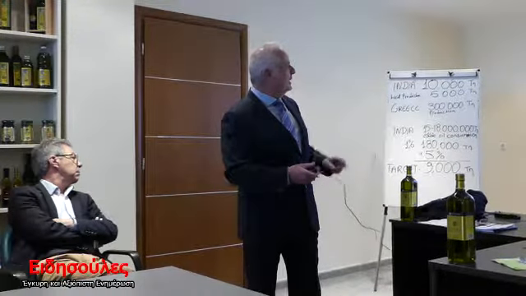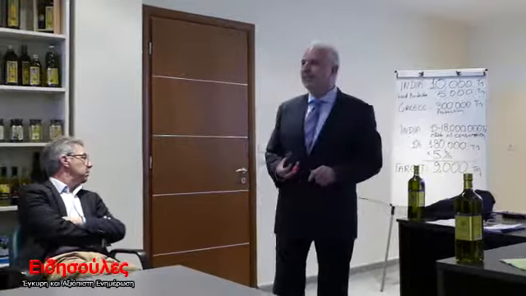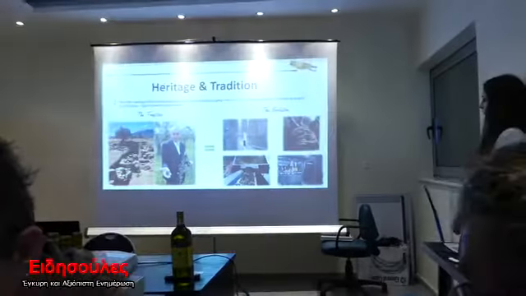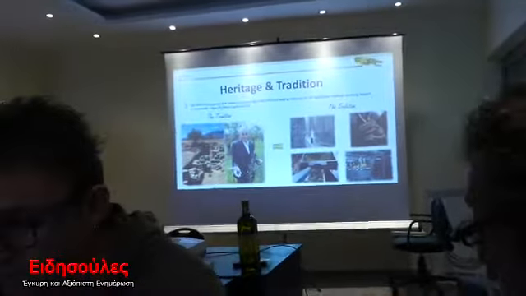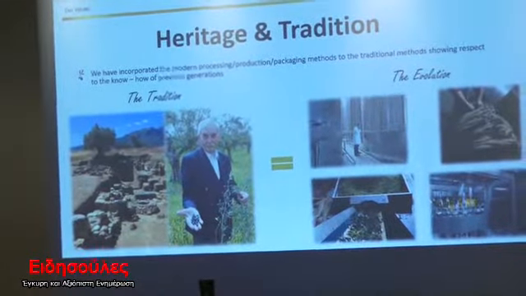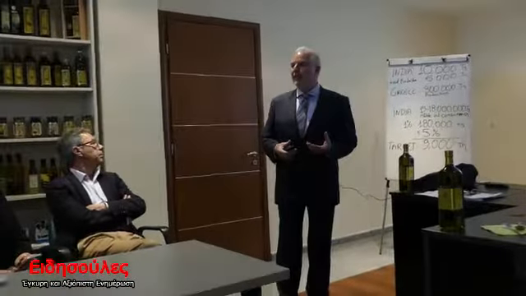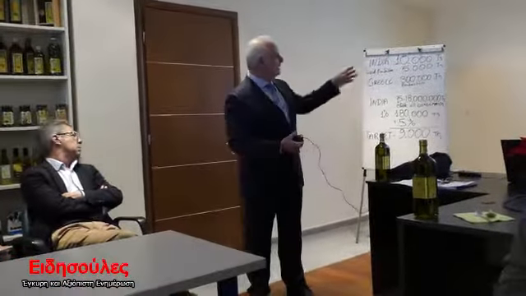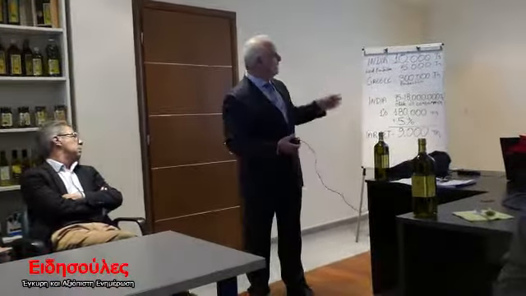And there's my father-in-law. As I said, he's 84 years old, still producing, and still the honorary president of this whole company. And as you see, tradition and heritage are deeply rooted within this company and Greece as a whole. There you see an olive tree, 1,500 years old, still producing olive oil to this day.